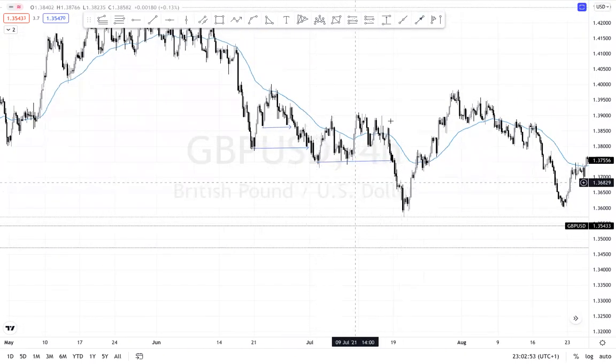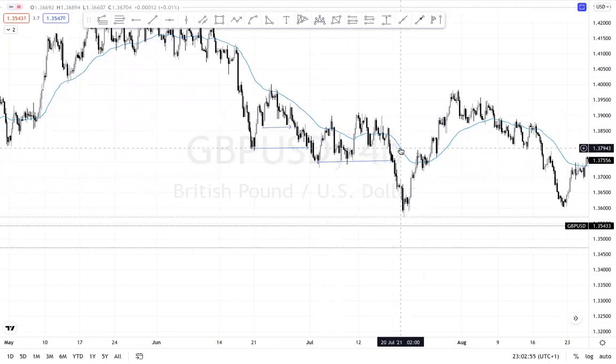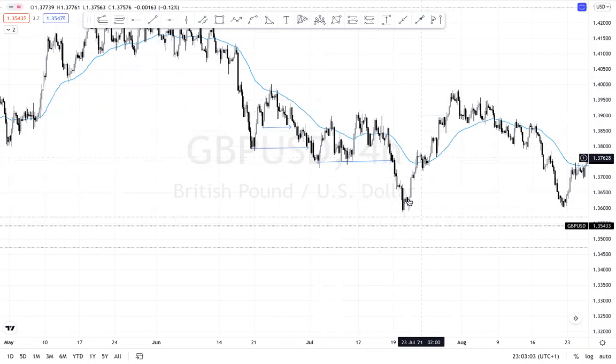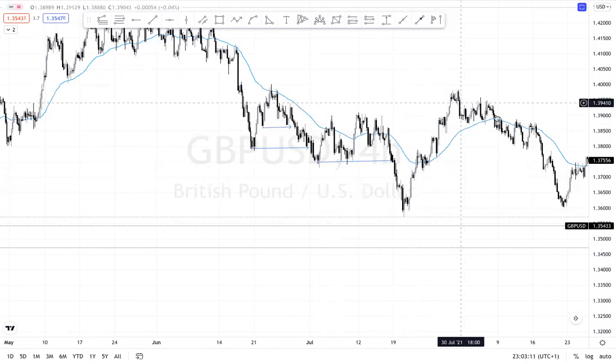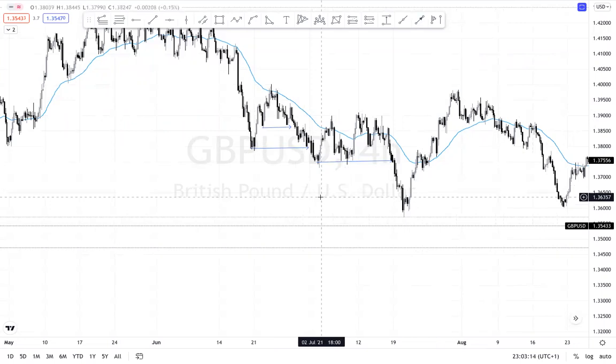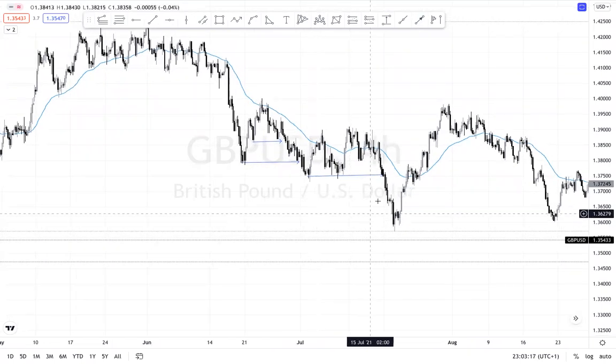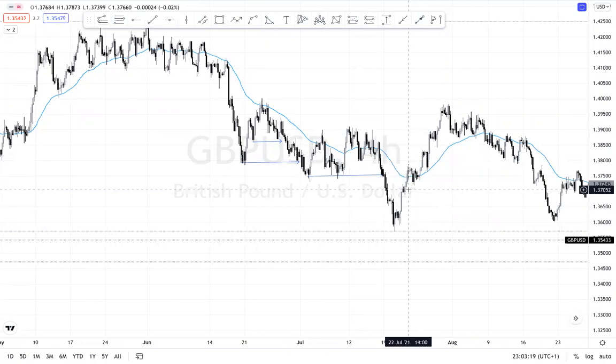So demand levels are levels where buyers are, and supply levels are levels where sellers are. Whatever will push the price to go up is because it came in contact with a zone filled with buyers, and whatever will push price down is because it came in contact with a zone filled with sellers. Right, so you need to understand this concept. You need to understand this stuff, and it's going to help you in your trading.